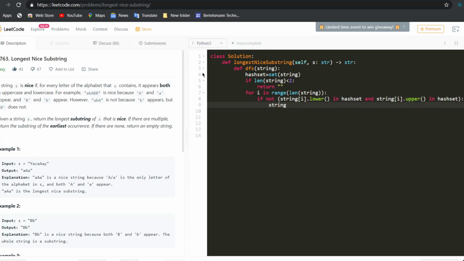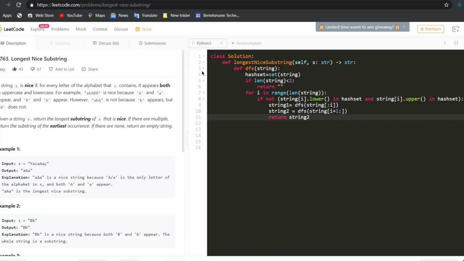then we are going to divide the string into two parts. String 1 is going to be the recursive dfs call of the current string to the left of our invalid character, and string 2 is going to be the recursive call of the current string to the right of our invalid character, and we are going to return the string with the maximum length.